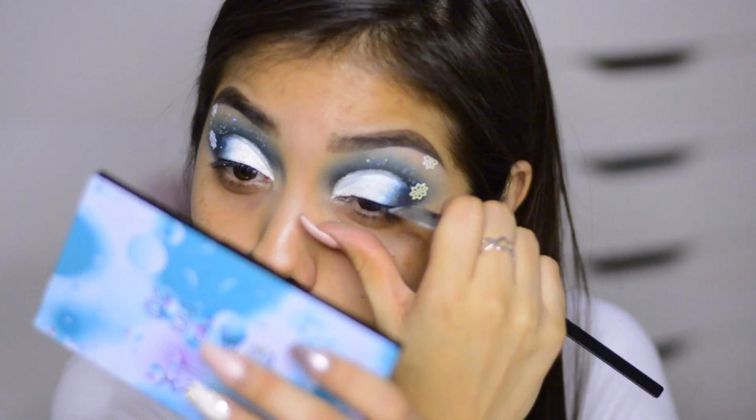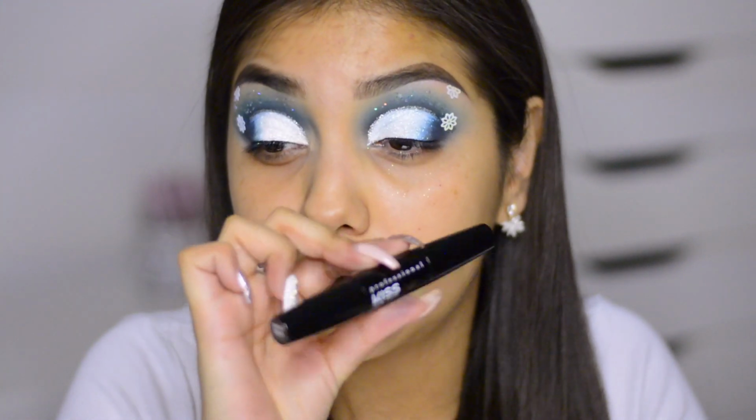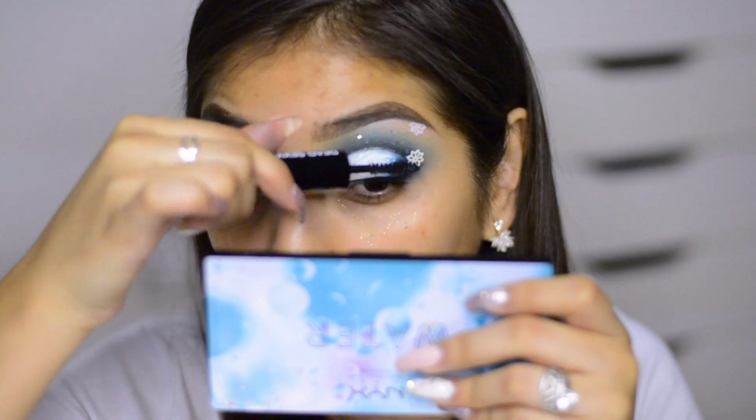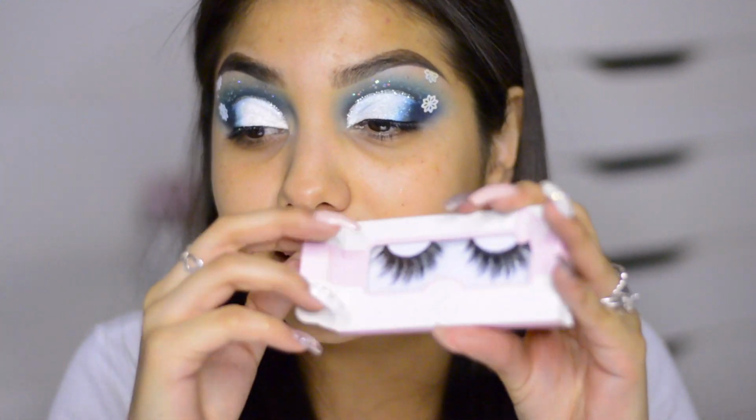So the next thing I'm going to do is curl my lashes using my spoon. For mascara, I'm going to be using the Kiss New York Professional Dead Sexy Lashes. Okay, so for lashes, I'm going to be using Cocoa Lashes. These are in the style Stella.